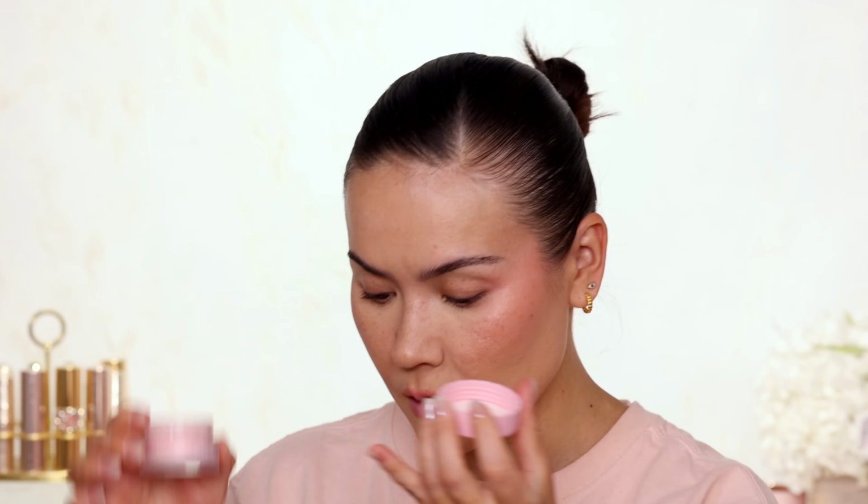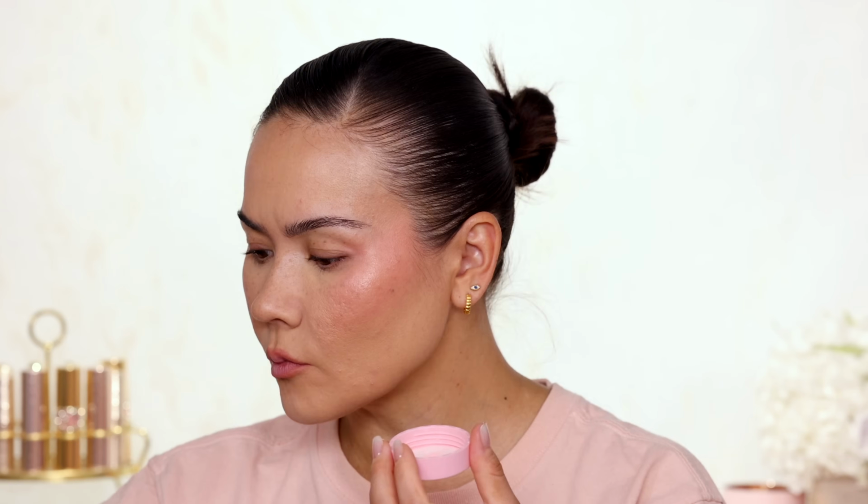All right, so now I am going to set my face and then I'm gonna test out the blush in a different way on top of powder. So let's go for it. I was recently at the One Size office in LA with my Patrick, and I got my hands on this tiny travel size ultra pink powder, which I didn't even know they had, but I've been obsessed with it because it is so good. I'm gonna set the under eye, around the nose, between the brows, the usual spaces and places.